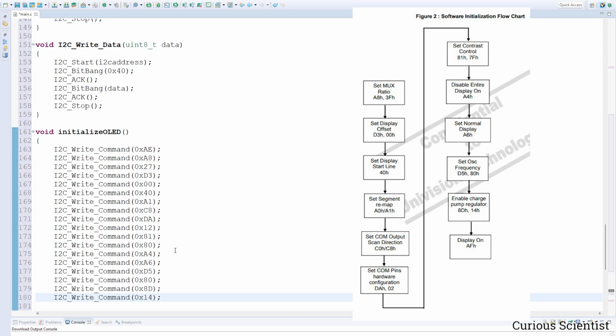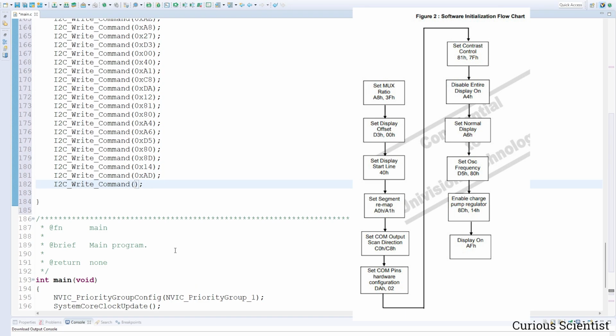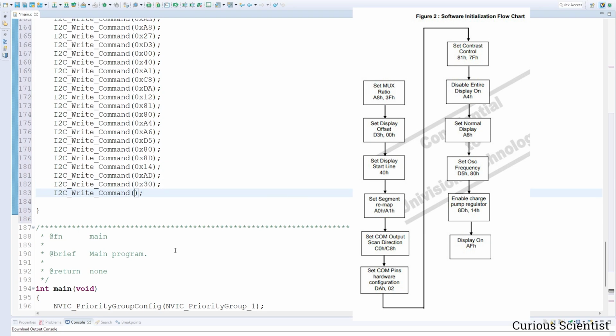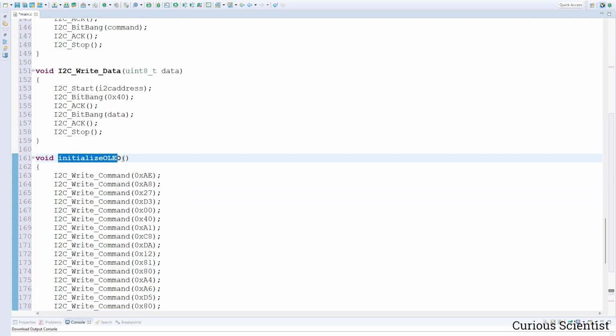So this should work. And you can see that the last command here is the display on, but I actually have another command that I want to apply here because it's essential to make the display brighter than it is by default. So we have to select the proper, let's say, current reference or voltage reference on the board. So for that we write this register and set the 0x30 value on this. And finally we can turn the display on.